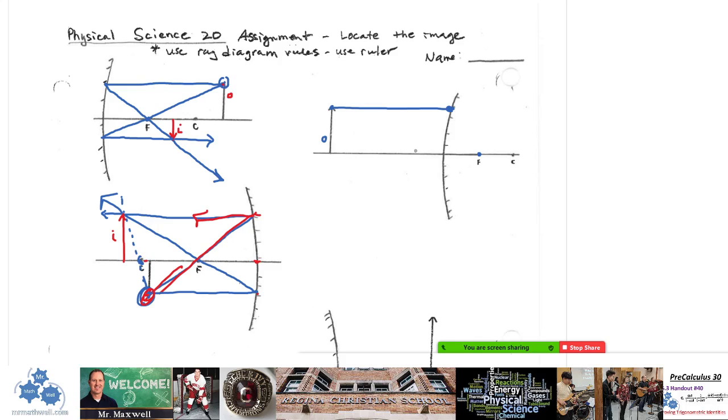So remember, with diverging mirrors, the principal focus is behind the mirror. Why is that? Well, here's the center of curvature. What does that mean? The mirror bends this way, so this is the center. If it's bending this way, the center is not over here, because it's bending the other way. So the center has to be over there, and the focus then has to be over there. It should totally make sense if you just think it through. The principal focus has to be on the back side of the mirror.